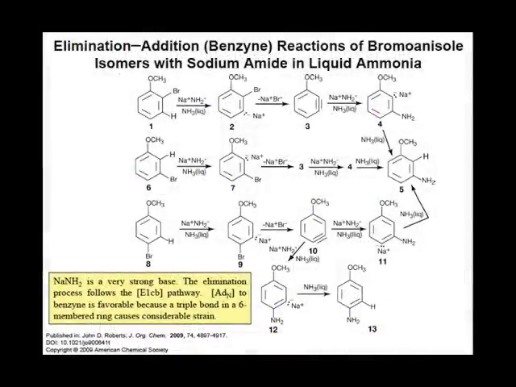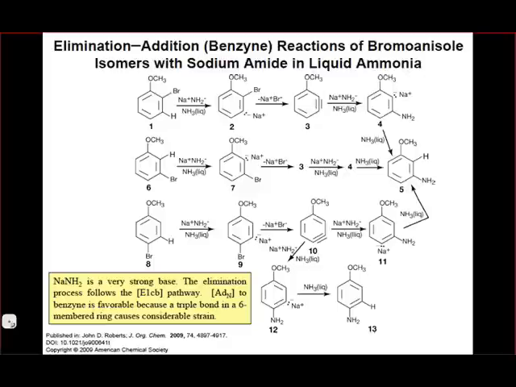As we saw on the last slide, this experiment is treating the three different isomers of bromoanisole with sodium amide, and the mechanism that we will walk through will provide an argument for the observed products. Starting with the isomers of bromoanisole, we can see that they all converge to the same product 5. However, para-bromoanisole has an additional pathway that yields product 13. Let's begin by starting with ortho-bromoanisole, compound 1, and look at its pathway to compound 5.